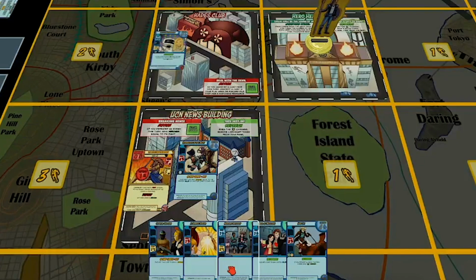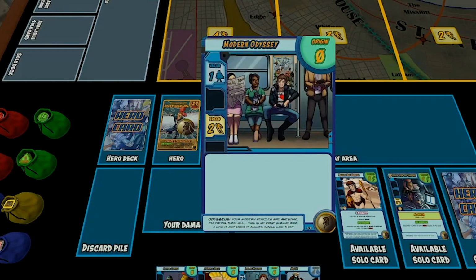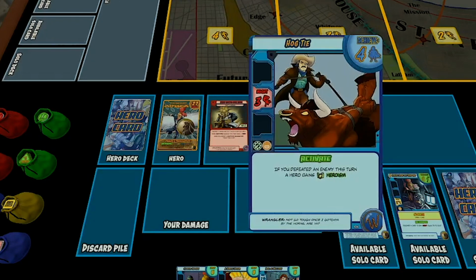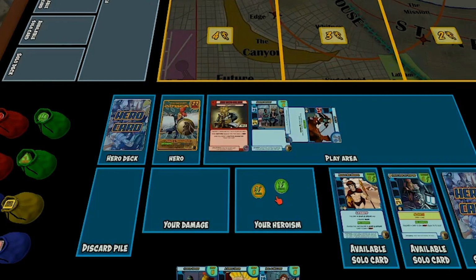All right, back to my turn, and we are going to smash that dude. We know that's going to happen. So let's go ahead and play Modern Odyssey. We'll have 1 Valor hanging out, but get 2 speed to move back to him. And then we will, of course, be hog-tying the guy with our 3 might from Hog Tie. And we're going to activate it, turning it 90 degrees, to gain Heroism equal to the issue, so that's 1. And all these tokens are going to be double-sided with other values, so there we go.